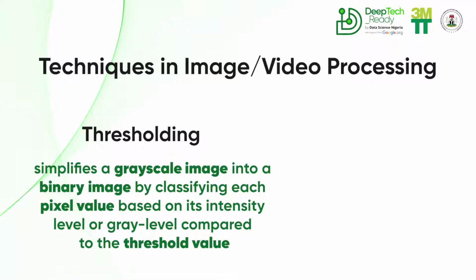Another technique you need to be familiar with is thresholding. Thresholding is one of the prominent techniques for image and video processing that deals with converting a grayscale image to a binary image at a particular threshold. When we say threshold, you're setting the pixel value to a particular value, such that values less than that threshold are resolved to zero, and values greater than that threshold are resolved to one, thereby making processing of the image quite intuitive, faster, and easy to comprehend for the model.